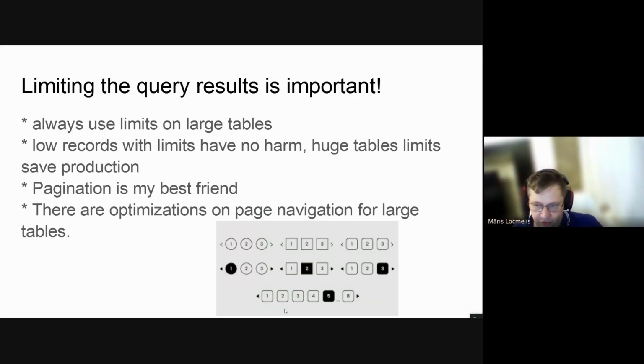Also, you can use pagination for limiting. It's like page 1, page 2, page 3, page 4, and it will work. Sometimes you will even need to hide the maximum page from the screen, because it will be very slow to detect how many records there are. There are some algorithms that can say with some probability how many records there are, but anyway, you can use pagination even without the last page.